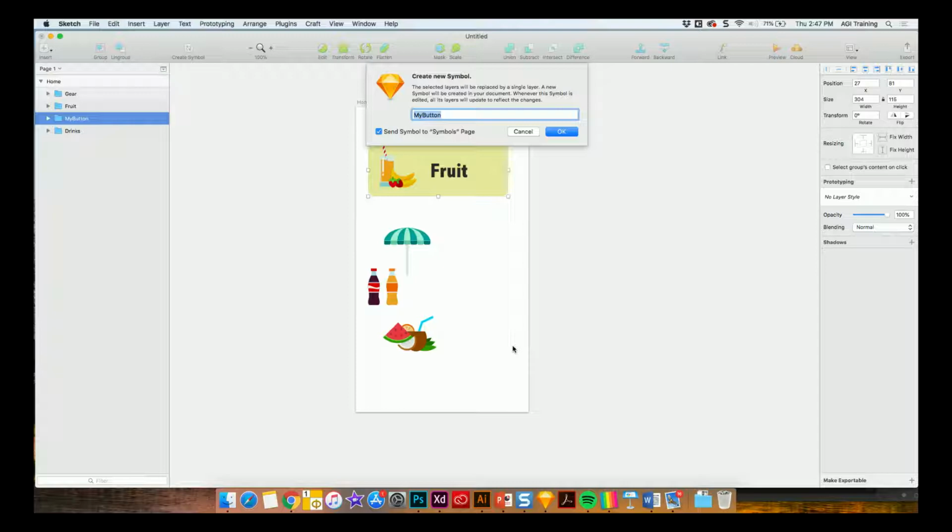By the way, when I first started working in here, what really confused me was page and then layers. You can have as many pages as you want. And the only reason you have pages is for organization. From what I've been told, if you have more than 15 artboards on a page, it sometimes crashes. So if you're creating a massive site and you want to keep things organized, you might have different branches on different pages.